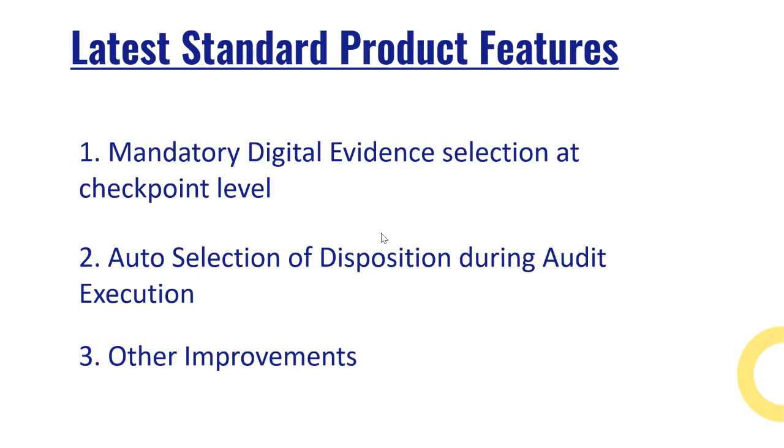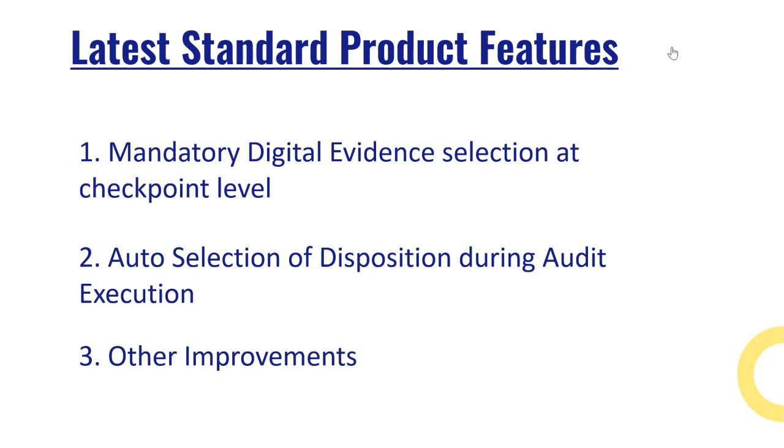Now the next one is a user experience improvement, which is also at the audit execution stage. What happens during audit execution is that every time you're executing the audit and you choose any compliance, the respective dispositions have to be manually selected, even when there is only a single disposition. Now we have enabled this so that when there is a single disposition, the execution automatically inherits this information and auto selection is done, helping the auditors move ahead. This could save an auditor's time and also help for a smoother execution. Here there is no configuration or anything required. It is an improvement made to an existing feature.